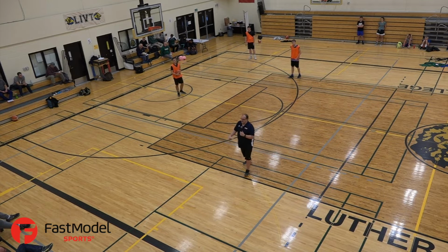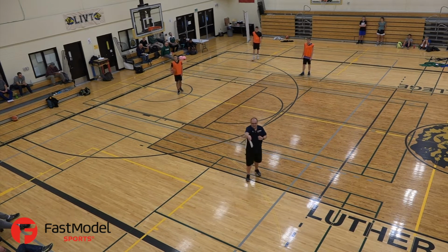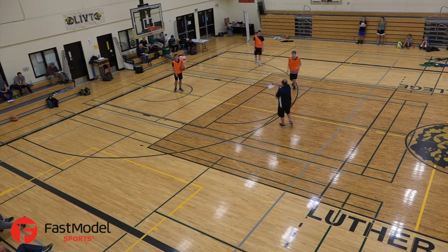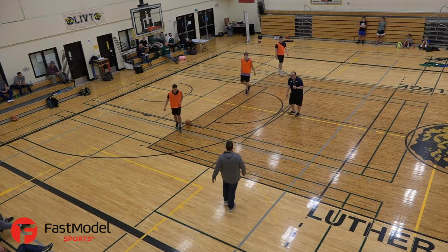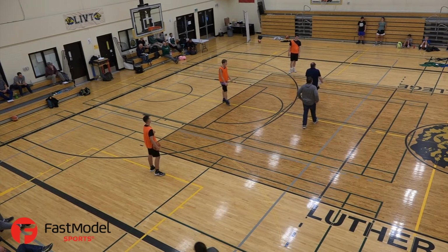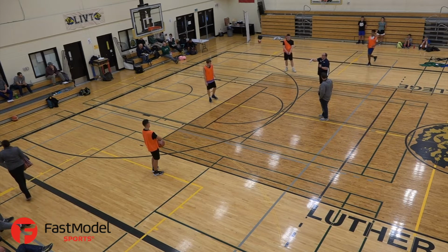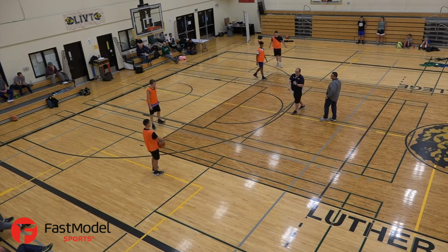Do I have a coach volunteer? Someone that just wants to come and stand and pass? I need an assistant coach. I'll pick some. Yeah, come on up here. Okay, you're going to go to the wing. Actually, I'm picking on you on defense. You go in there. You go on the wing. Come stand on the top, coach. Give me one more defender, actually. We'll go two men here. So just another real breakdown. You're going to guard him. You're going to guard him. Nobody guards coach. Coach has the ball.